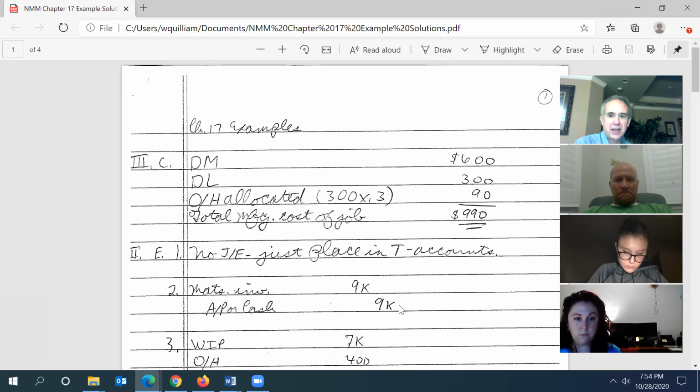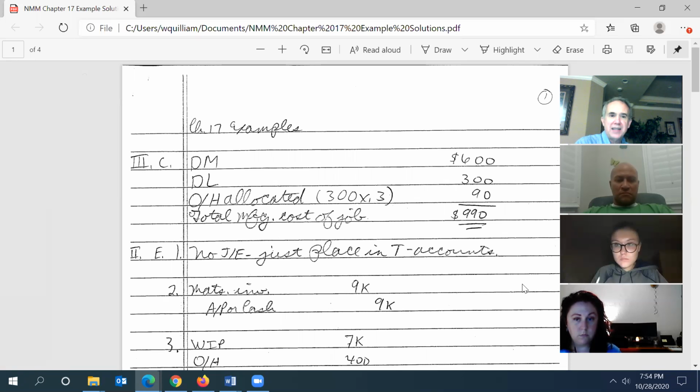Makes sense? Okay. By the way, later it'll be a good idea to go back and just take a blank sheet of paper and write these journal entries down to make sure that you understand them. Just go through the descriptions I have and do the journal entry for each, and you'll understand things. They're not difficult journal entries.